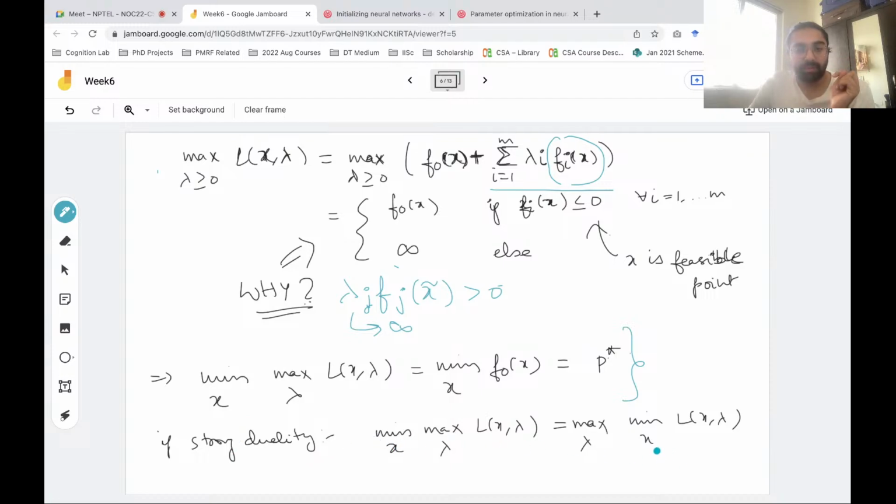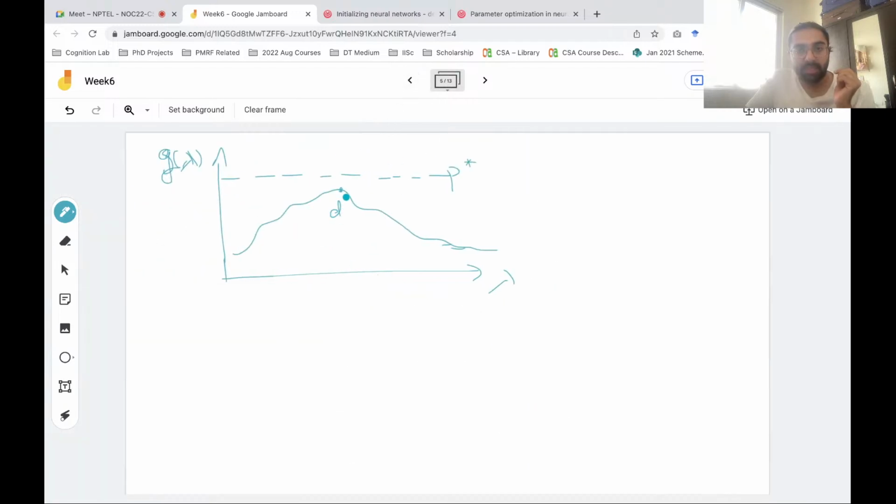and therefore if I have strong duality, this thing starts holding. Strong duality tells that this gap, let's say this is d star, as we discussed. So if d star is equal to p star, that's strong duality, right? D star by definition we got like this: maximize outside first, maximize with respect to lambda, minimize x, L of x comma lambda. And p star we just saw the definition: minimize with respect to x, maximize with respect to lambda, L of x comma lambda. Okay, so if strong duality holds, this is true.